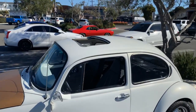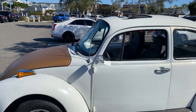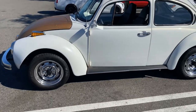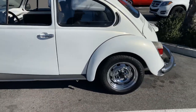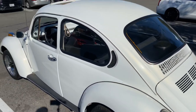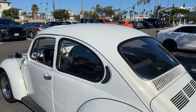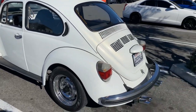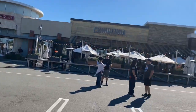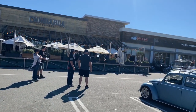We're going to finalize with Ingra Peterson's new toy — she got herself a '73 Super Beetle, actually I think this is a '75 with a factory sunroof. She had a sun bug when she was in high school, so for her this is a big deal — actually getting back her original car. She loves the elephant feet taillights, she likes the vents, she's a Super Beetle person. They do exist and I like them too — a lot more room in them. That's really about it guys, we're gonna shut her down for the day. Everybody else has gone home, so you guys have a wonderful day and we'll talk soon.